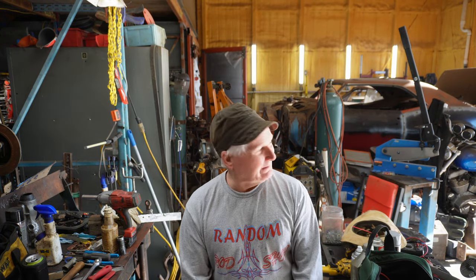The frame I've decided to put underneath that 57 is a 1996-98 Explorer. It's the sport model, so it's about 12 inches too short. And I've been going along the path of extending that frame, but I came up with a different idea. We'll see if you like it.